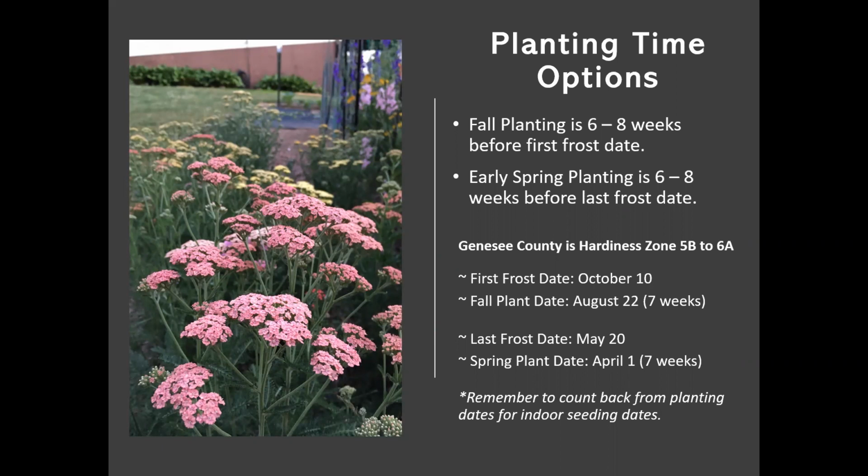However, we are not in Virginia, and she takes them down in Virginia. If they're going to get some snow, she'll take the hoops down and let it be, but we just get too much snow up here. The wind is too rough. I have not bothered with the row cover on any of my plantings, but if you really want to try a spring planting, a spring transplant, you would probably benefit from putting some row cover over it.